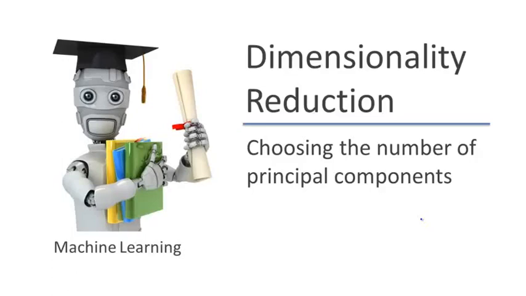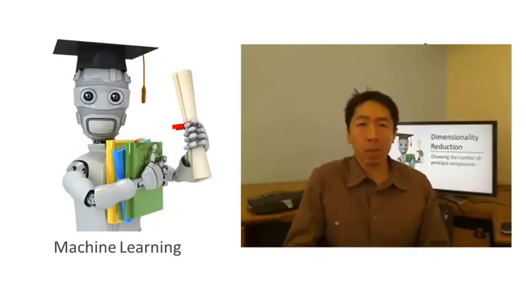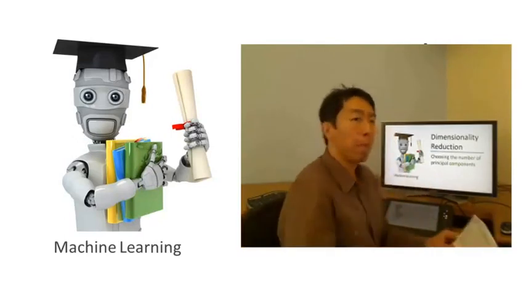In the PCA algorithm, we take n-dimensional features and reduce them to some k-dimensional feature representation. This number k is a parameter of the PCA algorithm. This number k is also called the number of principal components, or the number of principal components that we retain. And in this video, I'd like to give you some guidelines about how people tend to think about how to choose this parameter k for PCA.